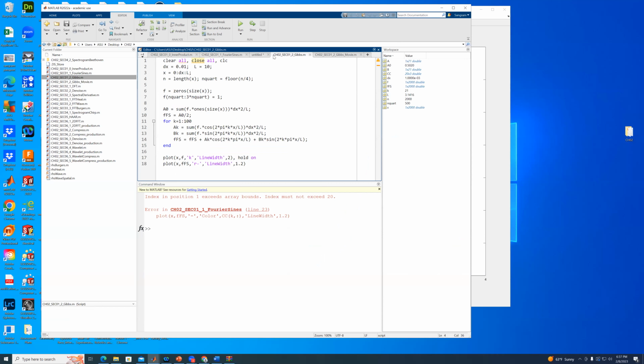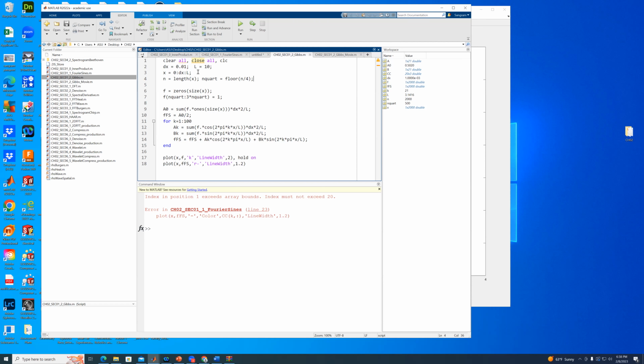So I want everyone to grab chapter 2, section 1 / 2, Gibbs.m. Now, instead of a pointy hat, we have a square hat function.